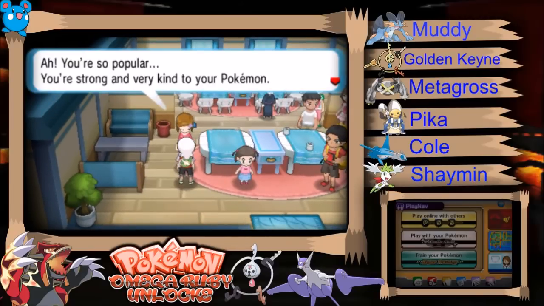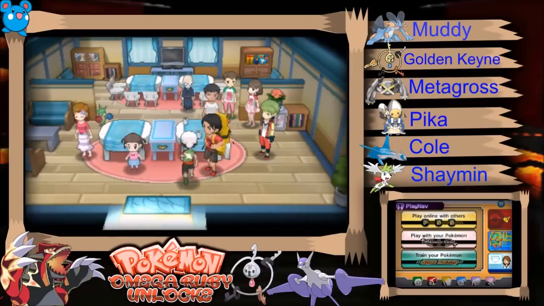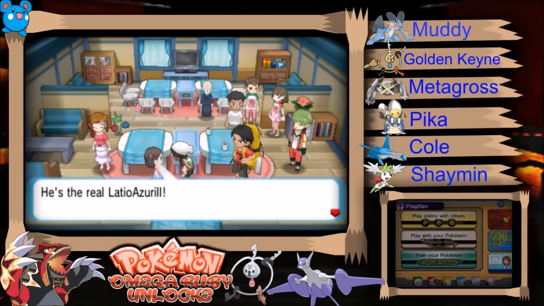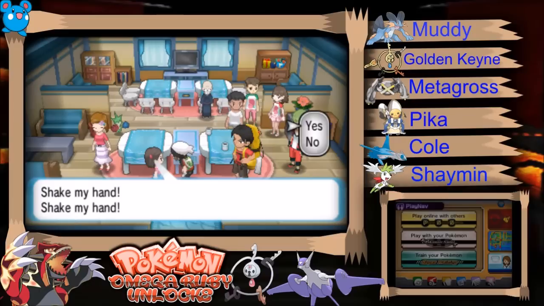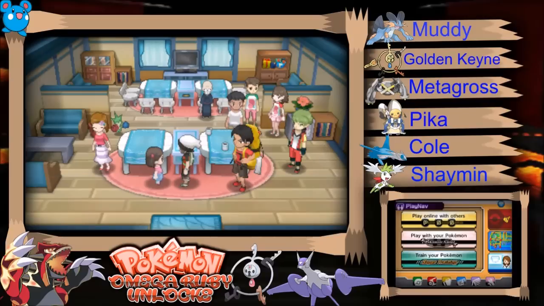Oh, you're so popular, you're strong and very kind to your Pokemon. You're just perfect. I want to be your fan forever. He's the real LatiosAzurill! Shake my hand! Shake my hand! Yay! I'm not gonna wash my hand today!